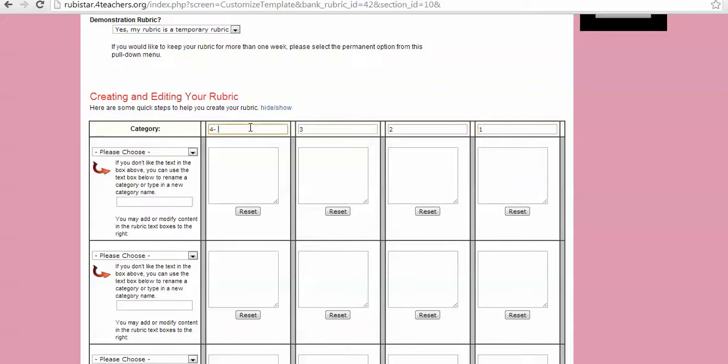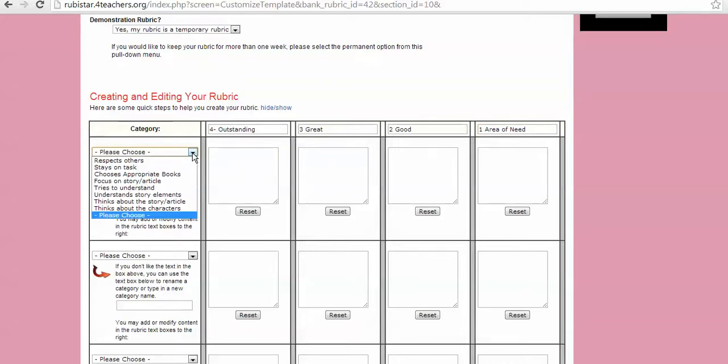You could even go as far as naming them in case you have somebody helping you grade these, because sometimes they don't understand the scale.